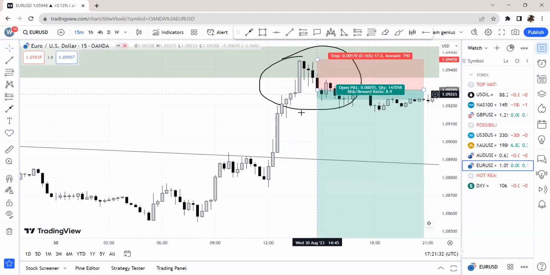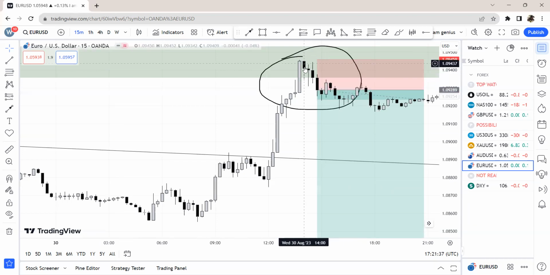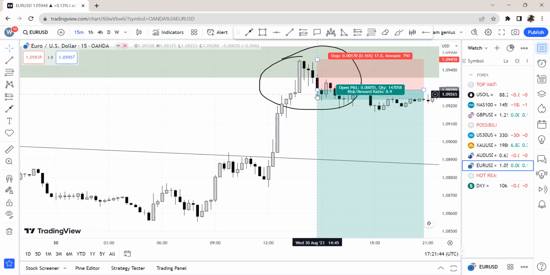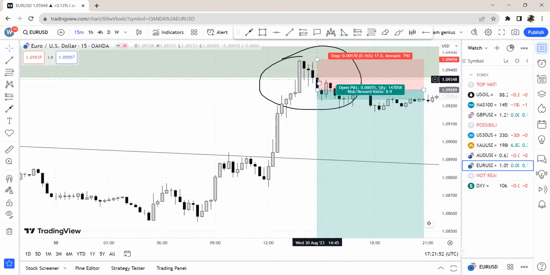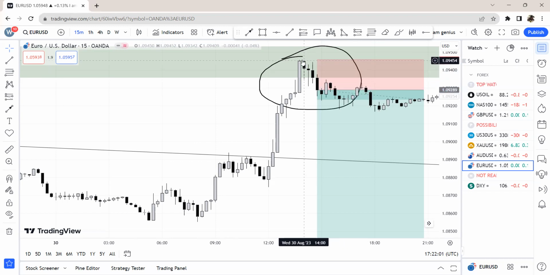For two reasons. One, this candle has a very big body compared to these three. The second one is it has a smaller wick on both sides compared to these three. So this now gives me further confirmation that the market is going to go down. Hence, I enter from there. I put my stop loss just above the highest point, just there. Then I take a sell trade.